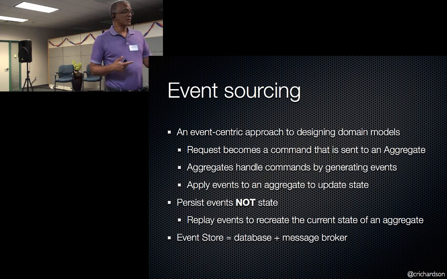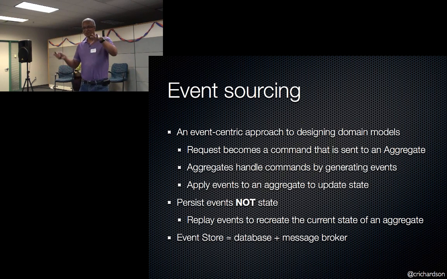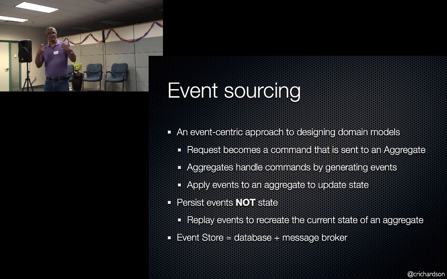So, and if you want the current state, you just replay the events. So you kind of create a blank customer and then replay all of the events that capture all of the changes that have happened to that customer since the beginning of time to reconstitute the current state. So everything is event, so even your persistence mechanism is actually event-based.